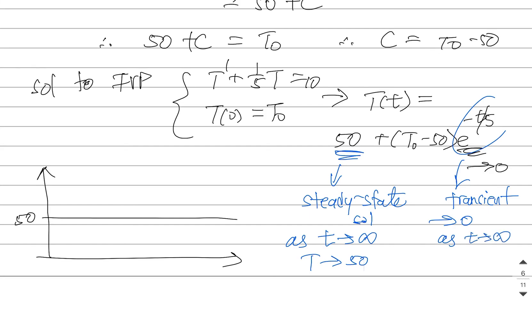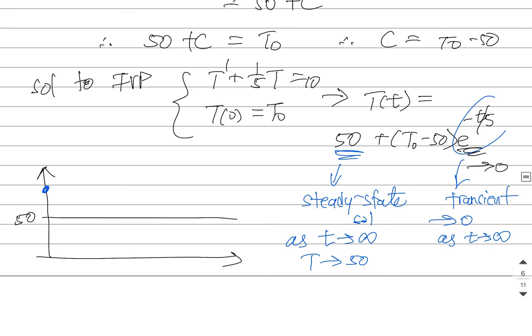So if I pick some value greater than 50, if I pick some value like 90, what's going to happen is I'll have this decaying exponential and it'll eventually go to the steady state. If I pick a value that's negative, it's going to rise and increase in temperature until it hits that steady state. So in this way, we are able to get formulas for our linear first-order differential equations. This is really important because this will allow us to solve a lot of problems going forward.